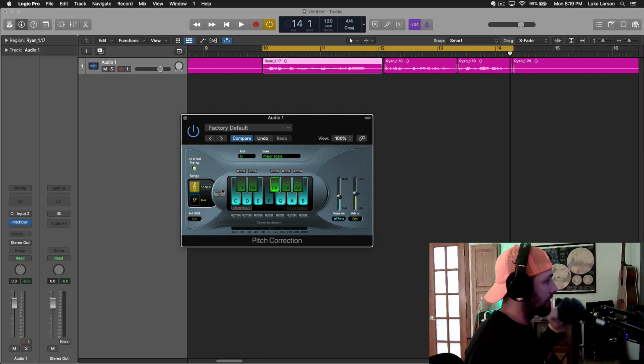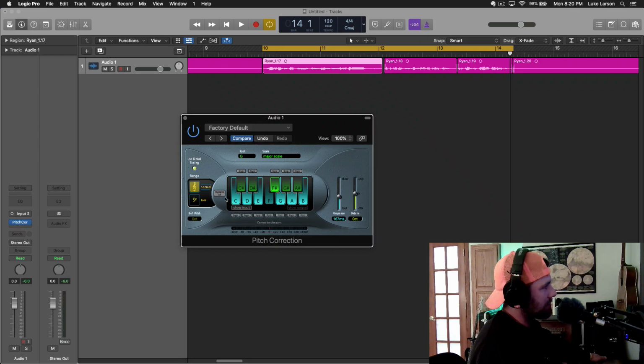The other thing you want to look at here is range. Don't get tripped up by this. If you're talking about normal audio tracks that you would use this on, you pretty much want to leave this at normal all the time. I looked in the manual and it actually says that low is for things 100 hertz and below. So we're talking lower than a bass guitar. So, you know, there's not too many instances I can imagine where you'd really need this to be at low.